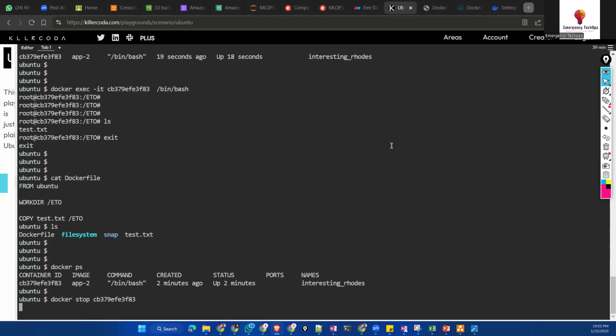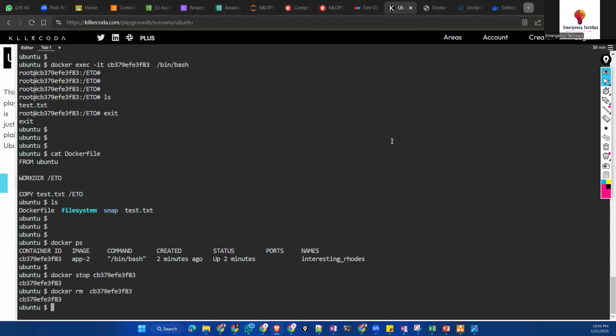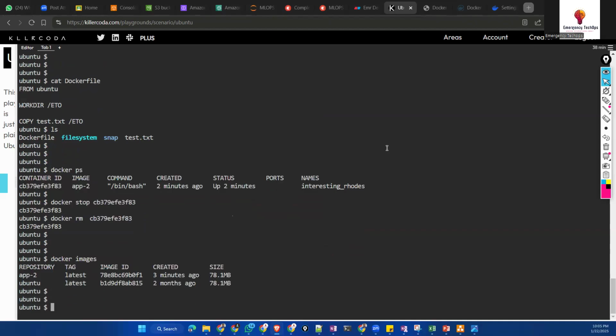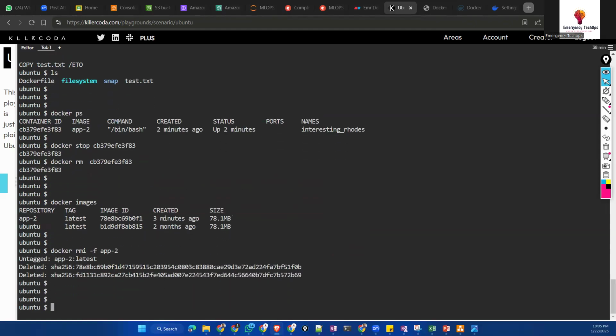If you do this practice one time, all these commands will be in your mind. And let's give the rm, and docker images, docker rmi -f, give app-2. So these things I have done.